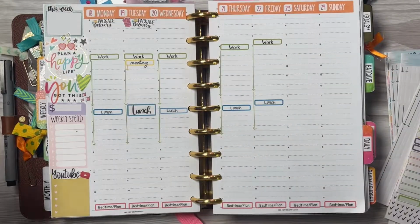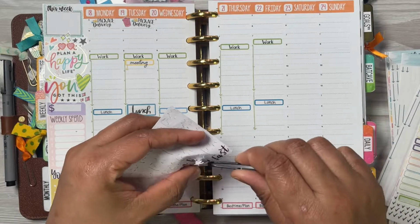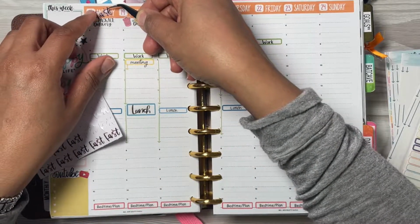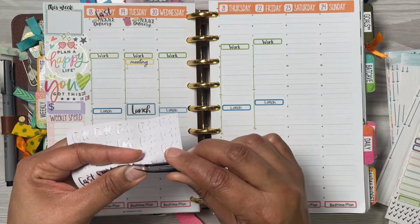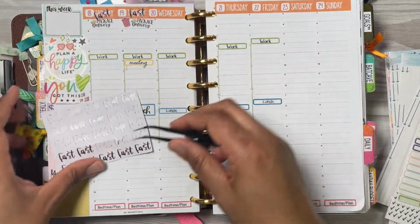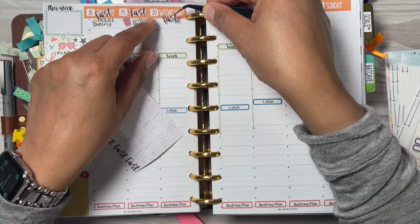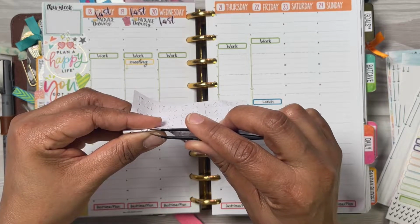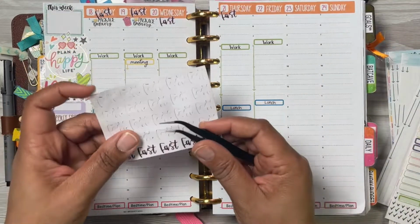I also need to put down my fasting days, so that's important. I am fasting for the entire month of Ramadan, so I'll put that over top of the weekday header only because there's nowhere for it to go, and that is the most important thing of the day. So I'm going to put that there. And yes, I made these fast stickers as well. So I'll put that. Oh, I need my weekend stickers. Okay, so I'll put that there.